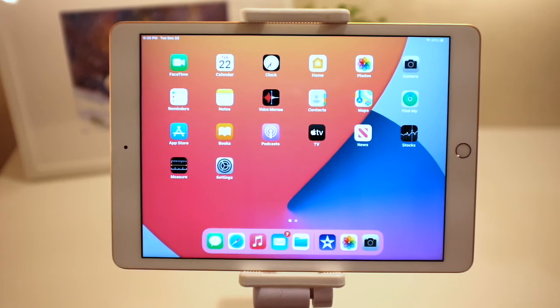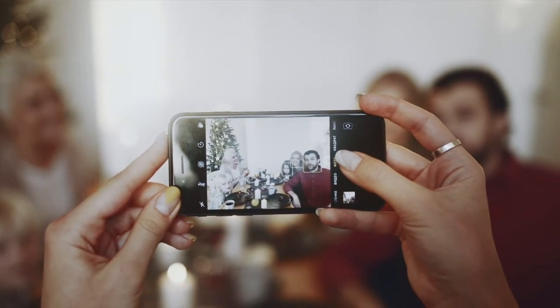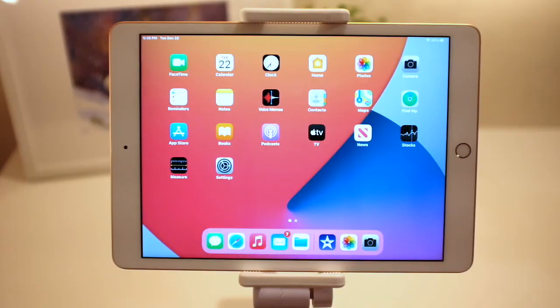We're on day 5. Finally, we got to the point where we can start being creative and actually create some photos and videos. Let's start with understanding how iPad camera works. I'm gonna go and open the app called Camera.